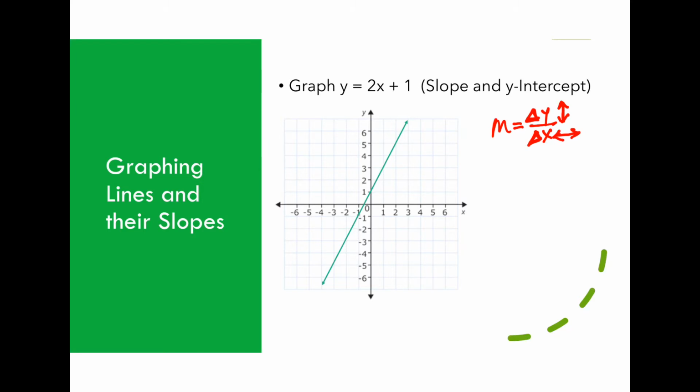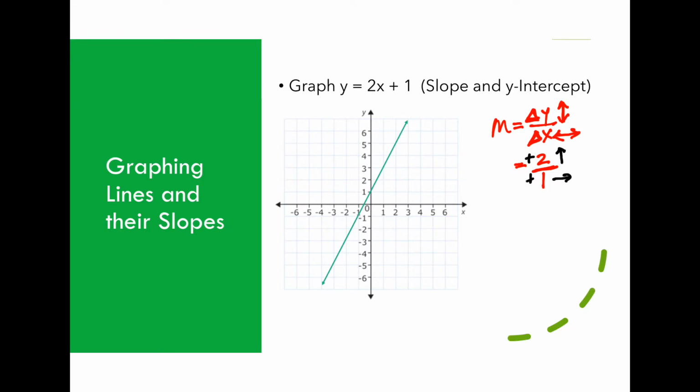So how does 2 display that? Well, looking at 2, if we think of 2 as being over 1, any whole number we can always put over 1, and you should. Not because the 1 is the y-intercept, but just because 2 divided by 1 is 2. And so we're looking at 2, but we're looking at it in a dynamic way as it relates to x. So this tells me with a positive 2 over positive 1 that I'm going to rise 2 and I'm going to move to the right 1.